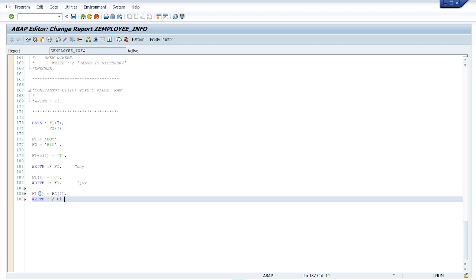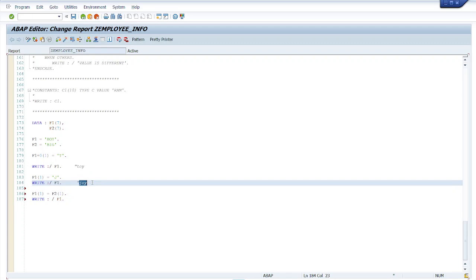What we have done here: f1 of length 1 and f2 of length 1. The f1 value was BOY, but the recent value of f1 is JOY. It is not BOY. The recent f1 value is JOY and the f2 value is big.